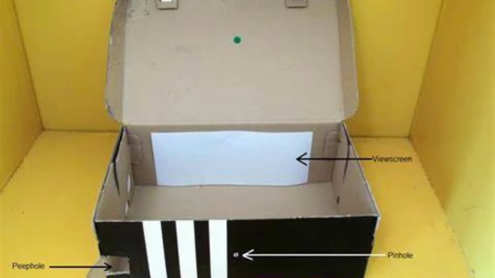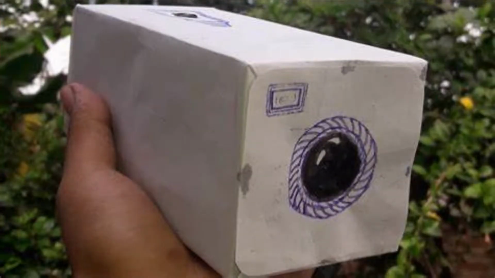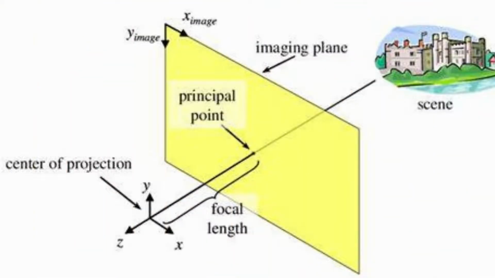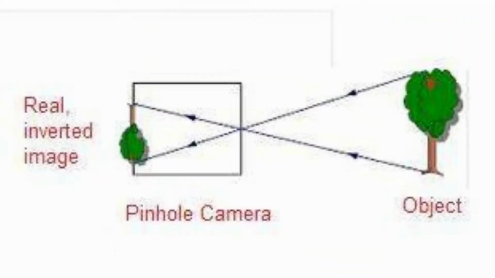Now try attaching a parchment paper or a butter paper to the big hole and close it. Now, congratulations, you have made a pinhole camera. Now, try seeing different objects from the hole of the camera. Try looking around for trees. Is the tree inverted?